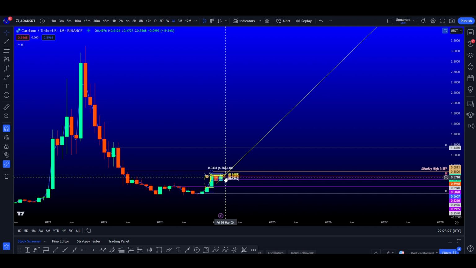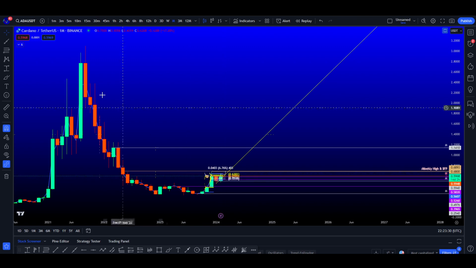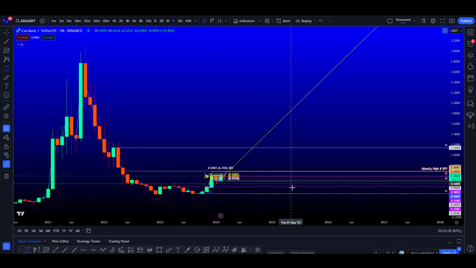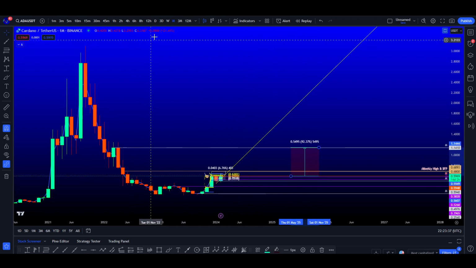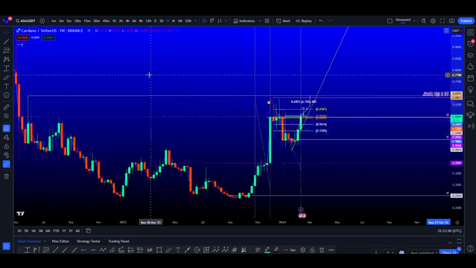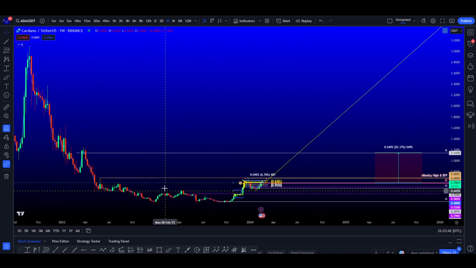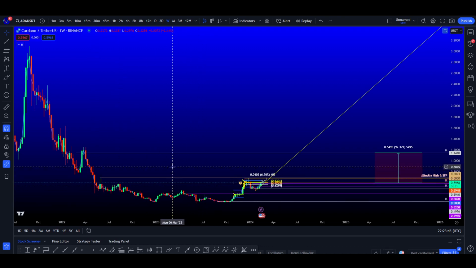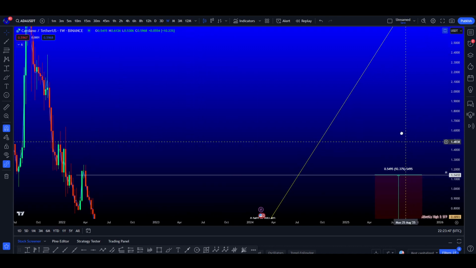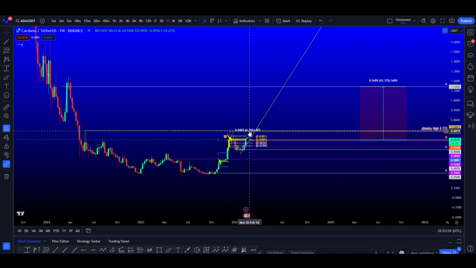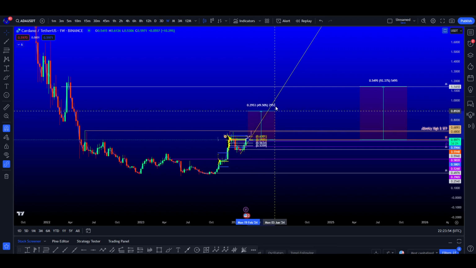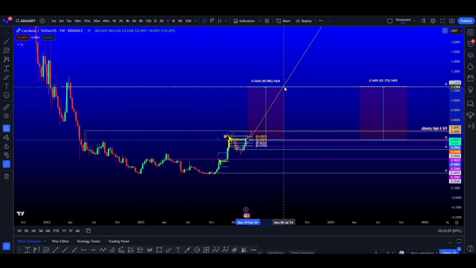So this monthly level is now, let's see, from where we are now, this monthly is approximately 92% away, right? So that's a nice level to keep an eye out on. Let's go ahead and check the weekly. There's no other weekly levels in the way at all. So after we flip this weekly high and monthly high into support, from the current price, you're looking at 90%, 92%, like I said before, to the monthly, right?